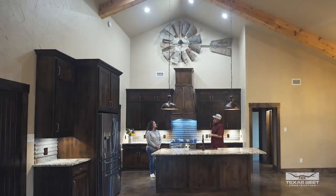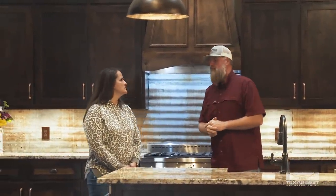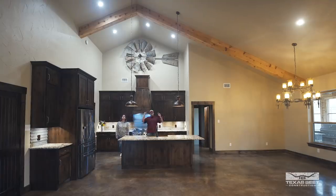That's really nice. So our wall colors, I don't know if we gave that information or not yet. I don't think so. But the paint color in here is Dusty Trail. I think we picked that because there's a dusty trail to come down here. Yeah, you have to go down quite a bit of gravel roads to get to this place. So this is the actual structural beams that support our roof line that run all the way across.